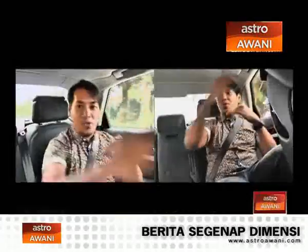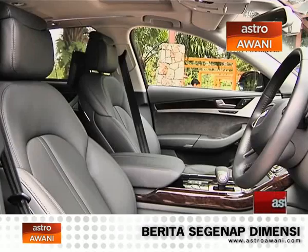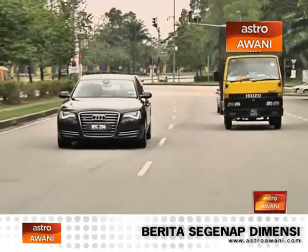I mean, that much space there, yeah? That's a lot of space. I think if they were to put an ottoman there, you could very easily stretch all the way out. And if this front seat was to go all the way to the front, and I'm really behaving like a boss, this is as good as a first class seat in an airplane that you can get. It's very comfortable. In comfort mode, this car is a very serene vehicle to be driven in.